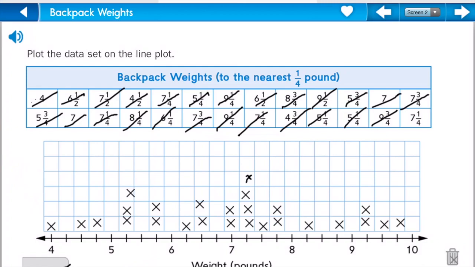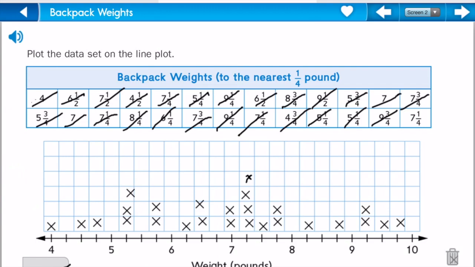So if we look here, and we see how many students carry backpacks that follow this guideline, none of them actually go past 10. And what they are asking is 10.5. So I would think that if it's not more than 10, they only go up to 9 3/4. How many students follow the guideline? Yes, it would be all the students.